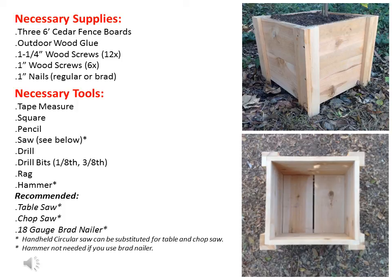The tools that would be useful would be, 1, a tape measure, secondly a square, third a pencil to mark your cuts, a saw. Now a table saw would be ideal, and a chop saw, but if you don't have access to those, you could use a circular saw or a hand saw to accomplish this as well. You'll also need drill bits, a 1/8 inch and a 3/8 inch drill bit, a rag to wipe away excess glue, and a hammer if you do not use a brad nailer.